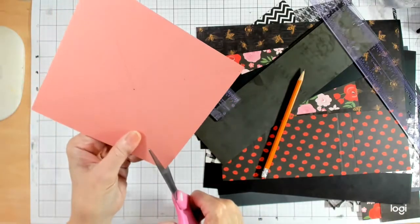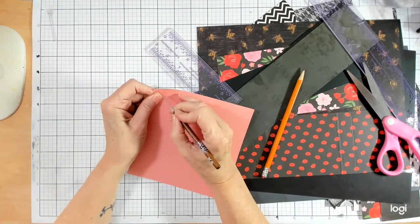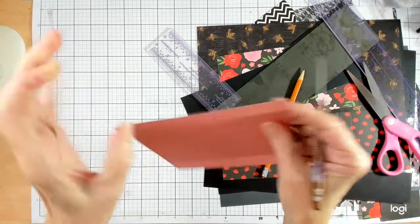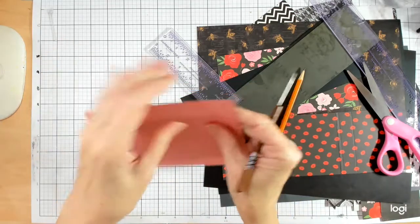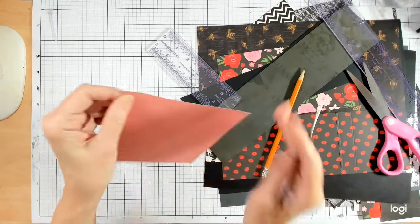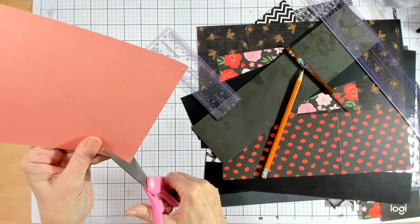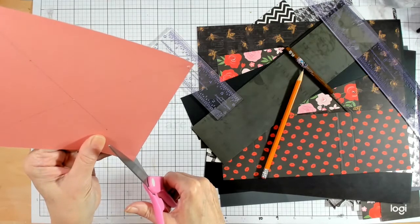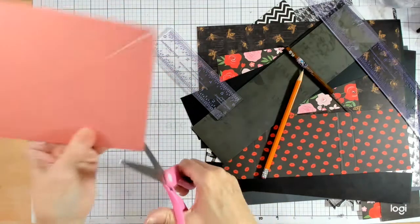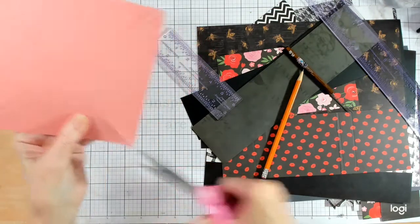A little tip: poke your holes before you do the cutting, because if you try to poke holes after cutting and try to get close to the corner without breaking the paper, it gets very difficult. I just estimated where I drew my dots — it doesn't matter, it'll all get covered up. You want to make sure the brad doesn't fall out. Since you're using this as a mat, not as an actual decorative pinwheel, just use basic brads. There's one, two, three, four corners done.